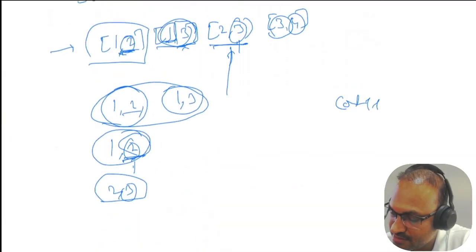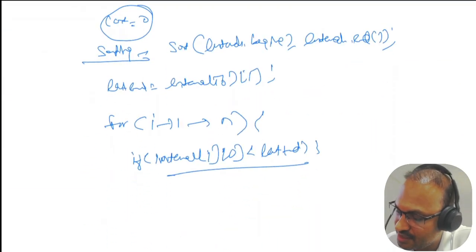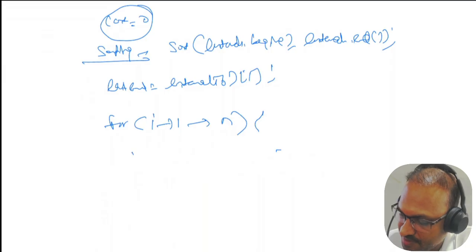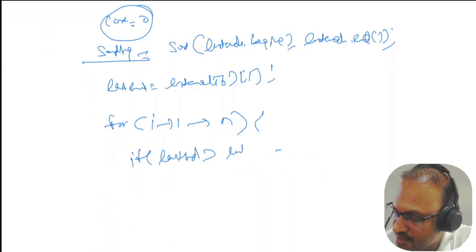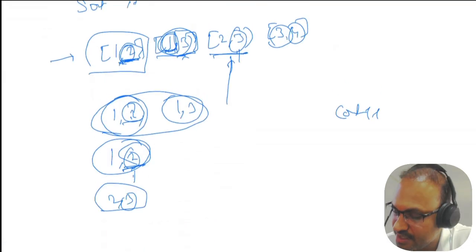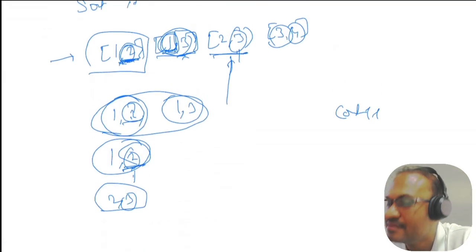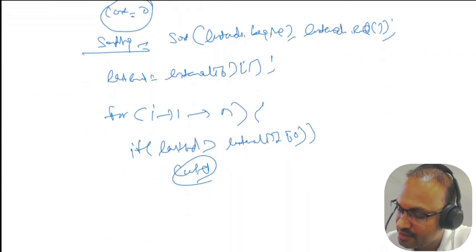If I go back, we were comparing this with this. If this is greater, or we can write the reverse condition like, if last end is greater than with whom? Intervals of current and the first element. If it is greater, it clearly indicates that it's a count, right? When we're comparing 2 with first, it says that 2 is greater, so that's why we increase our count.